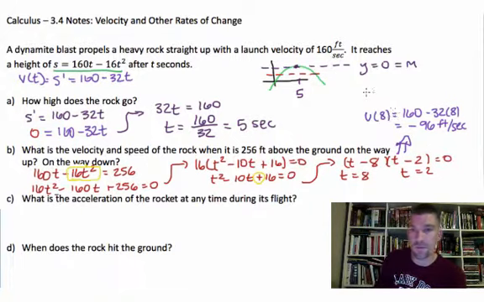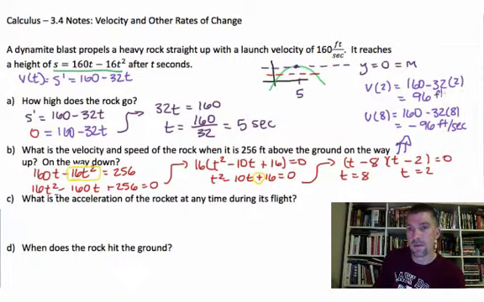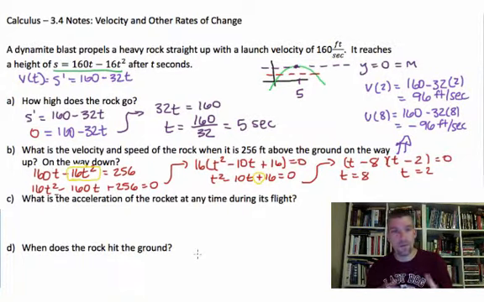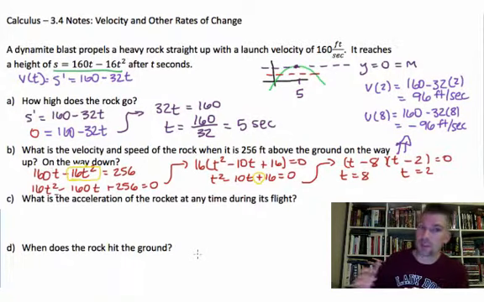And then how do I find my velocity at 2? I just simply stick 2 into my t. And when you punch that into your calculator, you're going to get 96 feet per second. So I have to use my derivative to figure out what my instantaneous velocity is, but I've got to use some of my algebra too to figure out at what values of t I'm particularly interested in.